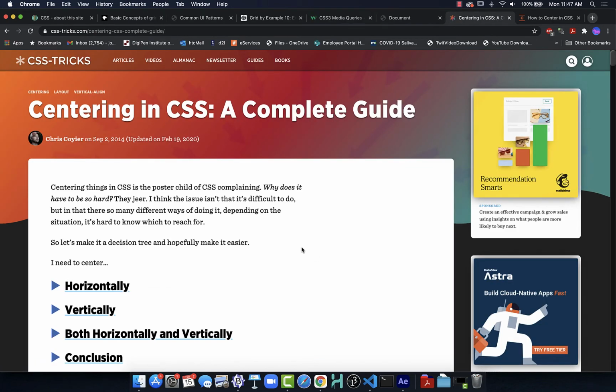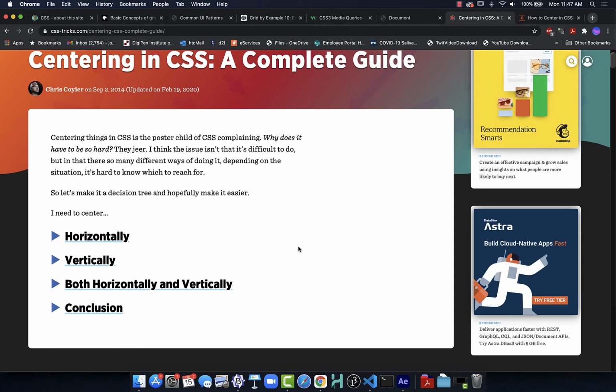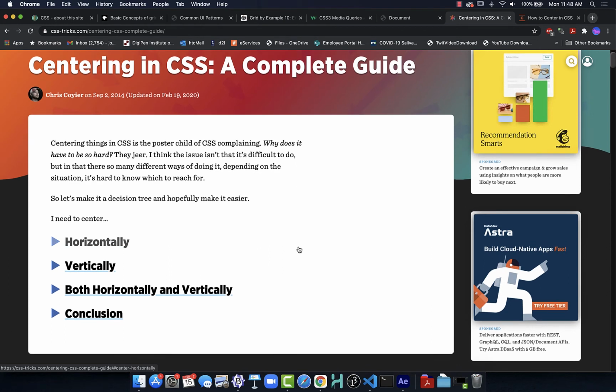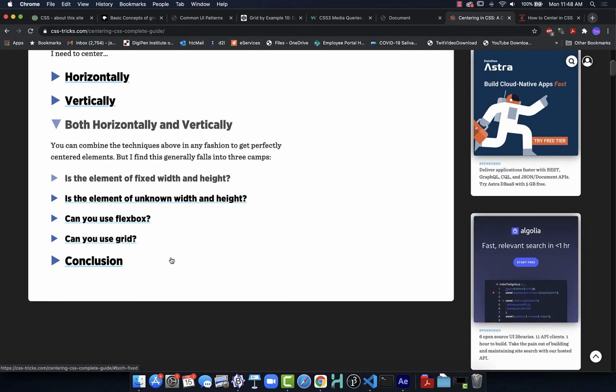Now, as you build your page and need to understand how to get it to position itself on the main screen, so you get your content there, Centering in CSS, the complete guide from CSS Tricks, is a great resource, and it goes into techniques on how to do all of it, so you can go and figure out what's going to work best for your solution.